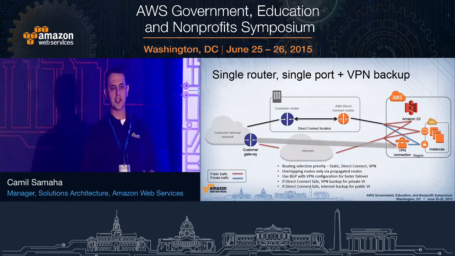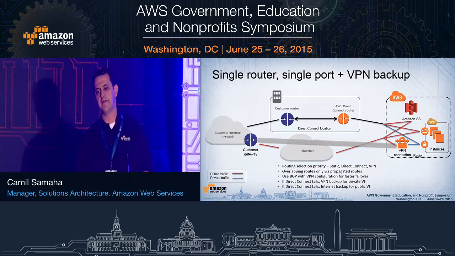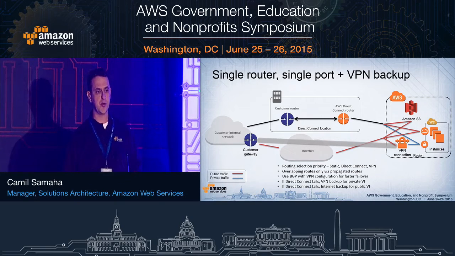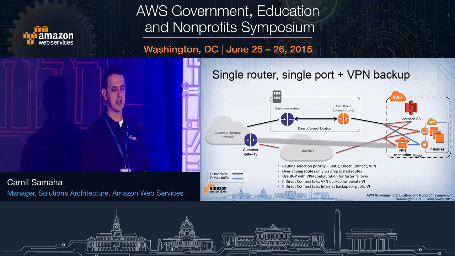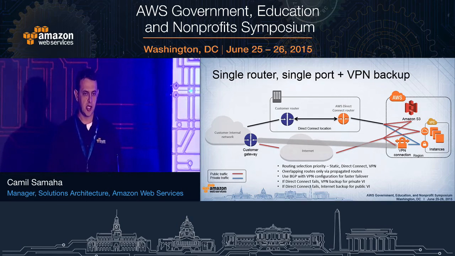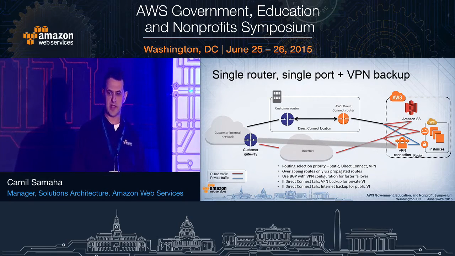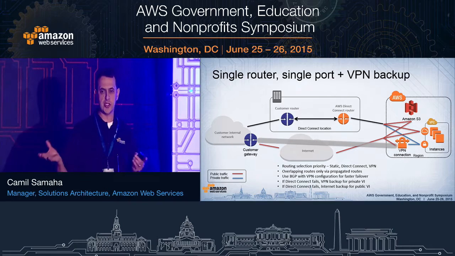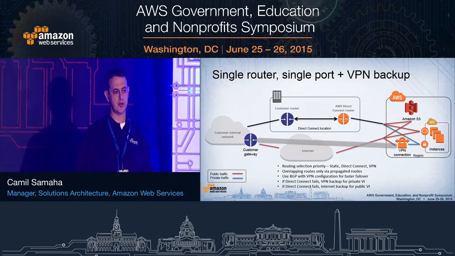Another common configuration is to have that availability functionality through a VPN connection. So you set up one Direct Connect connection, and then you'll leverage the internet and a VPN IPsec tunnel to provide you the high availability that you're looking for. Again, you need to be mindful of the fiber access into your building or your data center. Ensure that your ISP connectivity runs over a different fiber path.